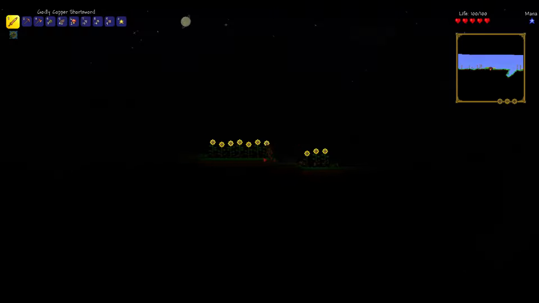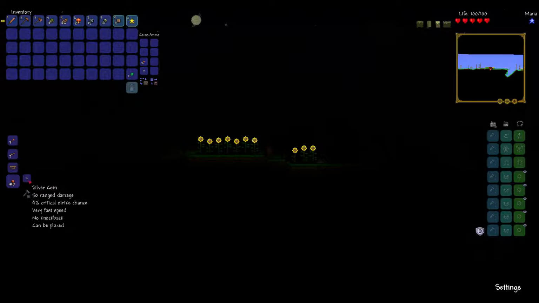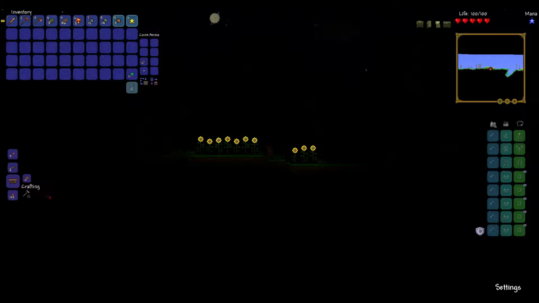99 copper, that's a lot of copper. Okay, so is there a way that I can craft something? Workbench. Copper coin. Yeah. 50 range damage. So I'm making the workbench. I think it'll pop up in my... Oh, okay, so you throw the coins. What?